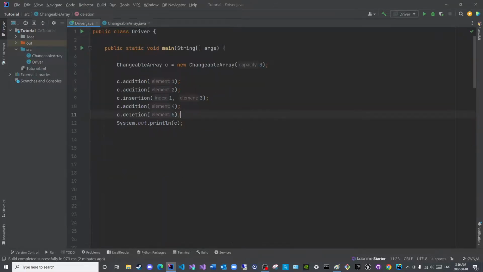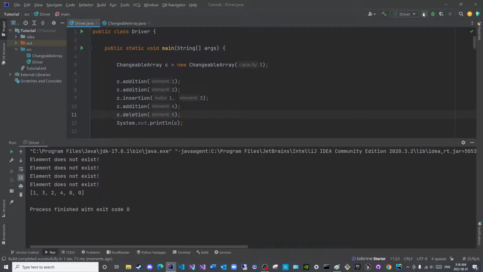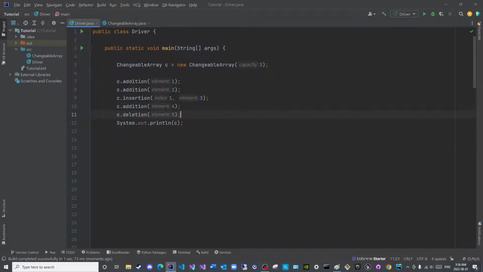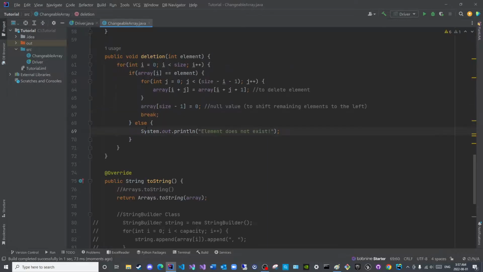So let us test this and see. No, element does not exist. But it copied it multiple times because of this. But you have seen what I wanted to demonstrate.